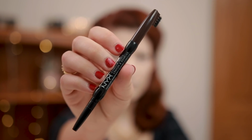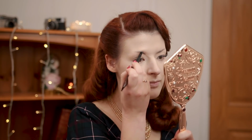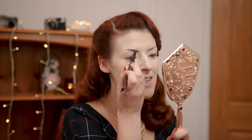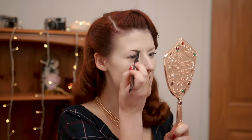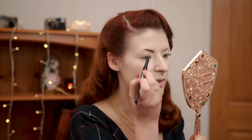Time for eyebrows! And oh yeah, I've got this far without mentioning them. Yeah, these are my eyebrows, this is how they grow. I don't even pluck them, they just started falling out. Vintage eyebrows are generally very thin, quite, is full the word? They don't tend to have gaps. That's full, right? Yeah. And always with a lovely arch, which we'll get to.